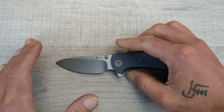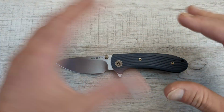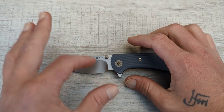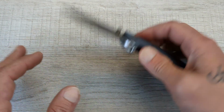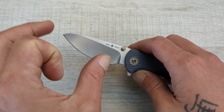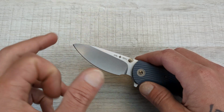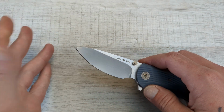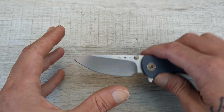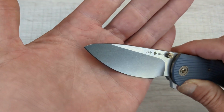Let's get to the next one. This next one was one of my early on premium knives, mid-tier knives type of a deal. This is an Eric Oakes design. It's a collaboration with Drop. You're getting an RWL 34 stonewash blade. This has a modified drop point, modified sheep's foot style blade. It's very unique and I love it.